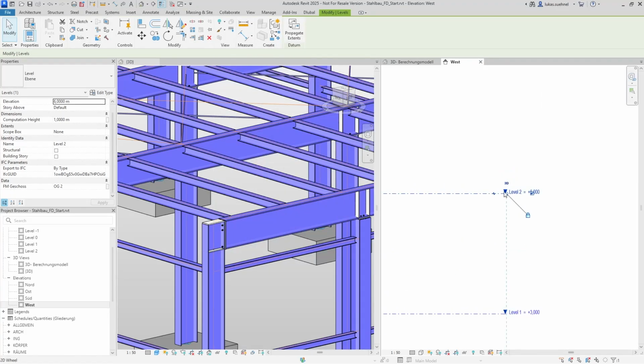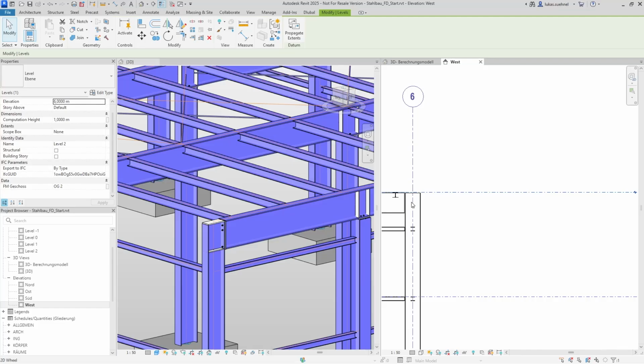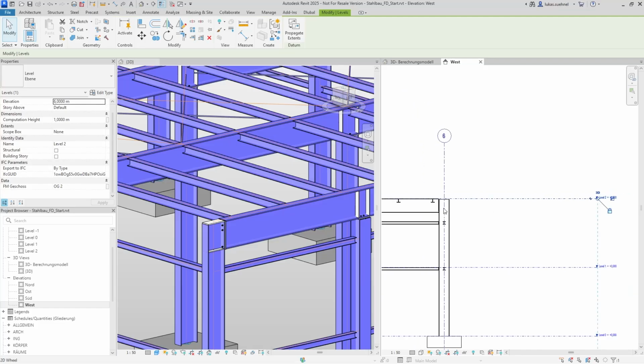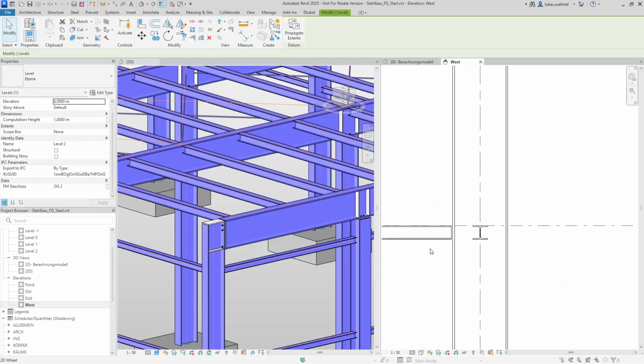Obviously, it doesn't make any sense to activate it on the existing levels because this is already working now. But I could create additional levels at the height where I want to have my analytical lines projected to, and then run this conversion again.